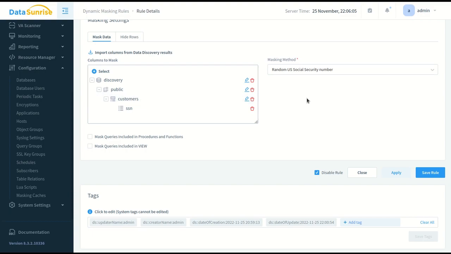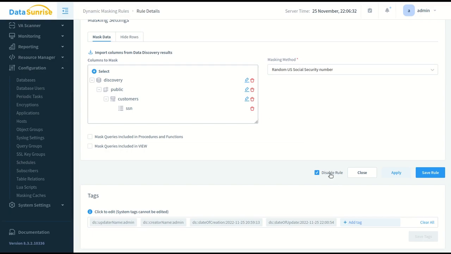Well, in this case, Data Sunrise doesn't provide me with an ability to use caching to establish mapping between the original social security number and randomly generated social security number by Data Sunrise. So this is a predefined method which can help me in the reality to hide real values in my database.